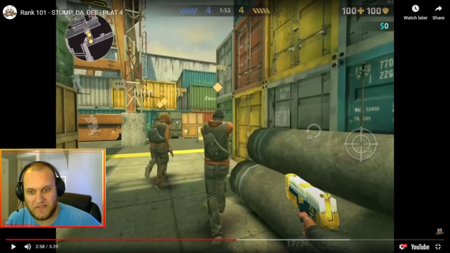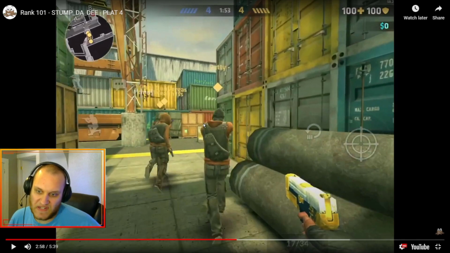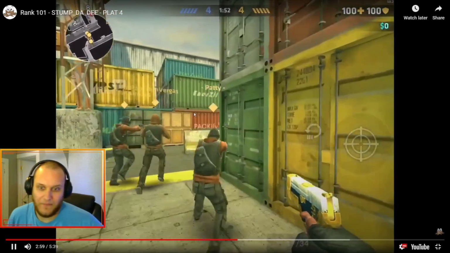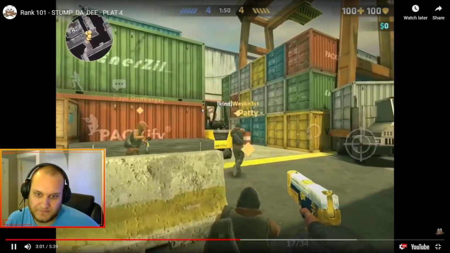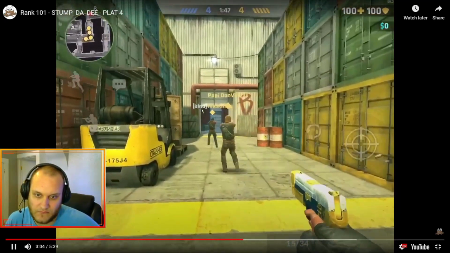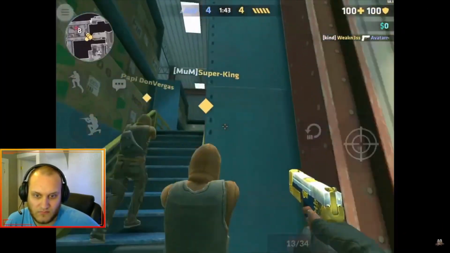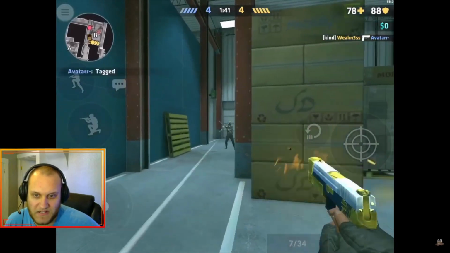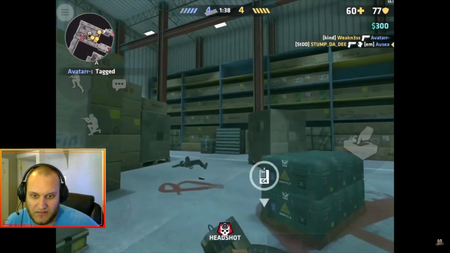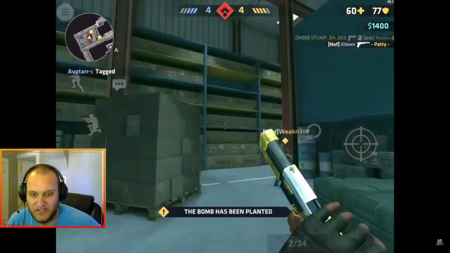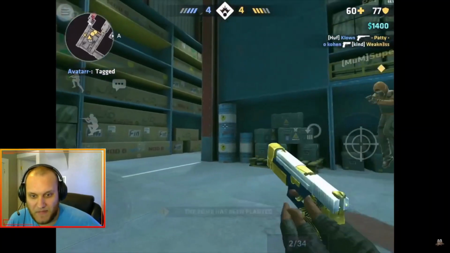All right, so you saw what he did there, right? He let his players go first because he has the bomb, and you don't want to lead with the bomb. You want to make sure your entry fragger is going in first. That was a smart play. Smart play. All right, they're all pushing in. Looking up. Oh, he's going to take on this guy. Good shot. So you're going to go plant the bomb. Good. You want to plant the bomb as soon as you can, so that way you can end the round as quickly as possible.